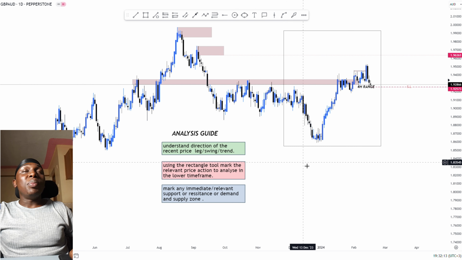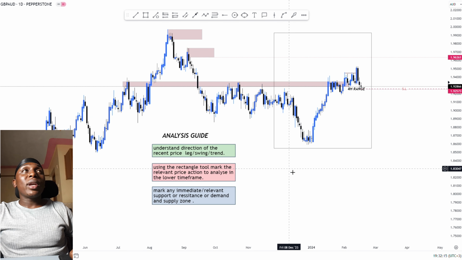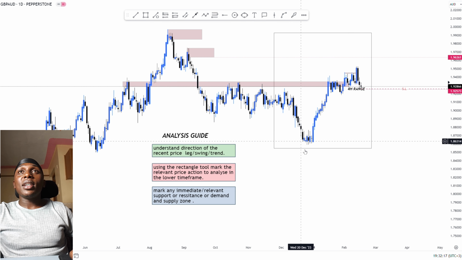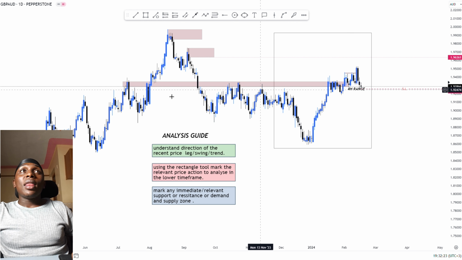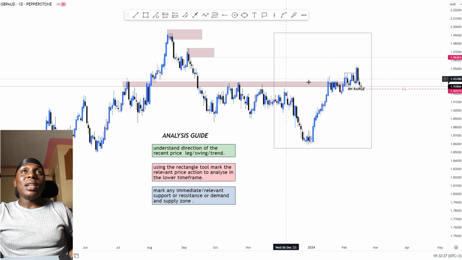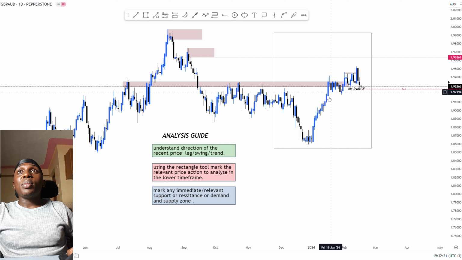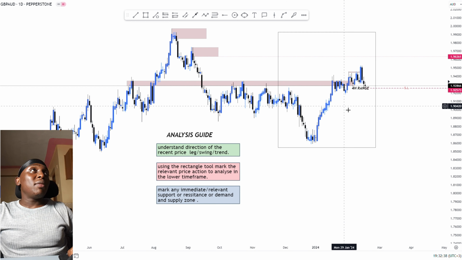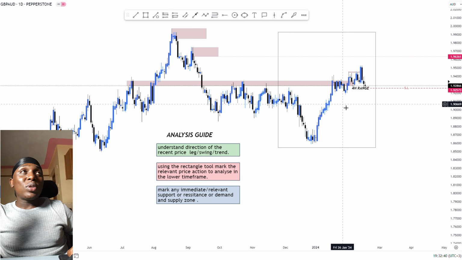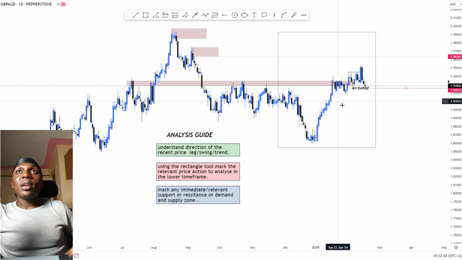So looking at GBP Australian dollar, we can clearly see that price has been moving in an uptrend for the recent price swing, and there is this nice point of support and resistance on the daily time frame. It was once a point of resistance, and price has recently broken above it, and it is about to retest it. So let's go on the 4-hour time frame and see closely what price is doing around the zone.